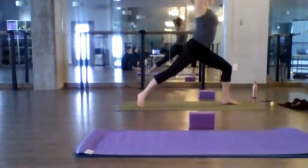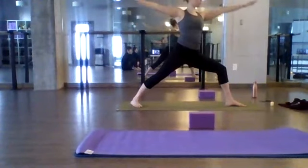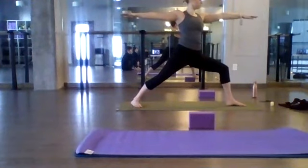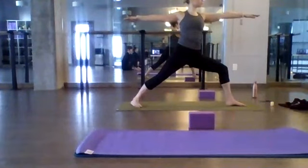Exhale, warrior two, open to your right. Now finding your alignment, see if you can pull your left knee back a little. Squeeze your shoulder blades together behind your back. Inhale, reverse warrior.